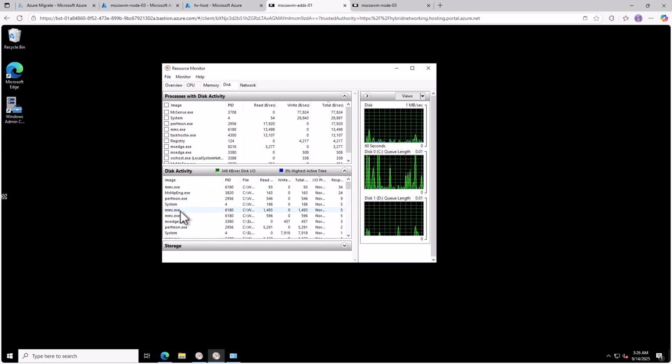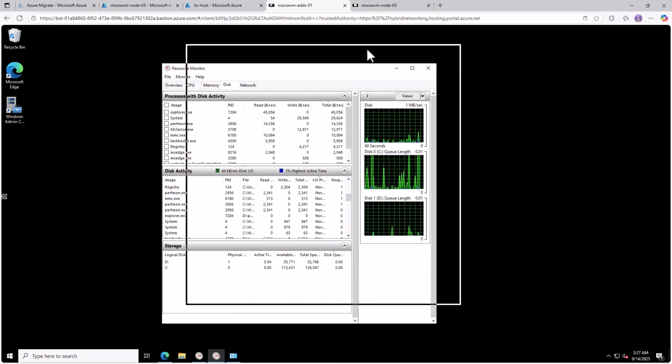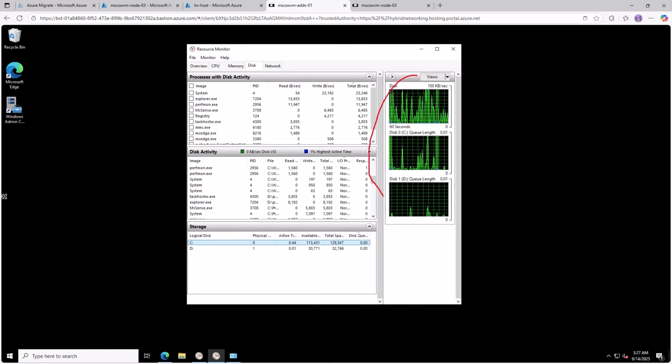You can zoom in on disk activity. You can look into specific storage, so my local C drive performance. And here on the side, it's going to show you some chart views of that as well.